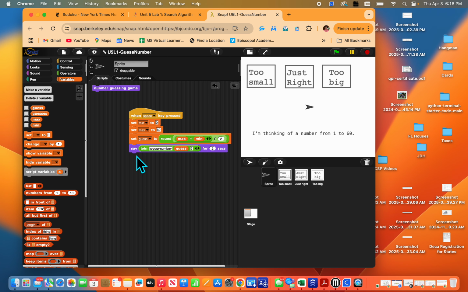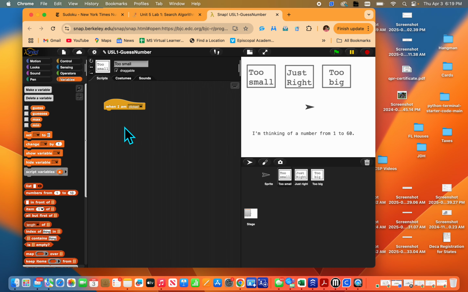So for instance, let's say the number is like 45. When they guess 30, which would be, this first thing is your number 30, we would say, no, that's too small. So their next guess is going to be between 31 and 60. So I want to find the middle of that.